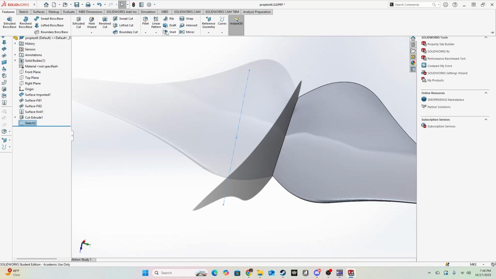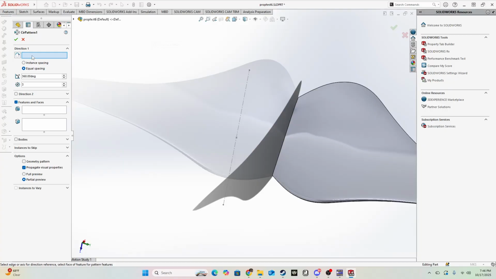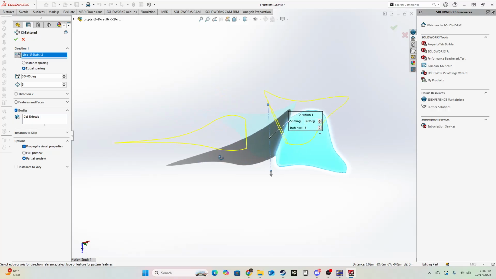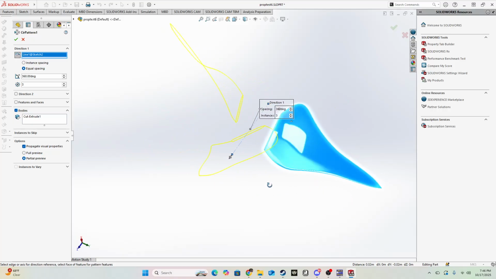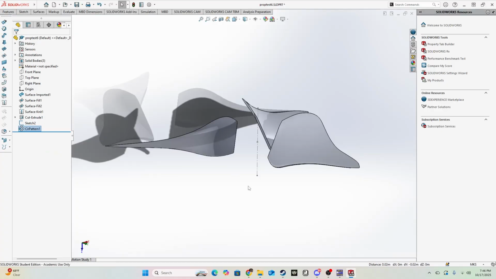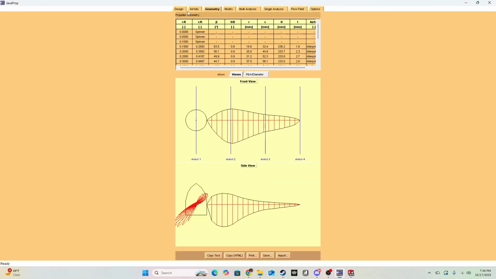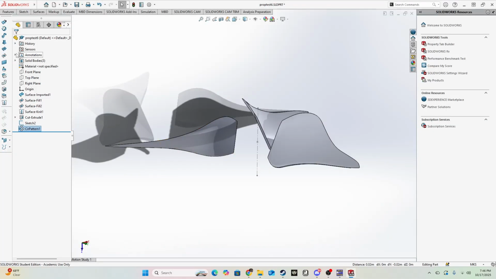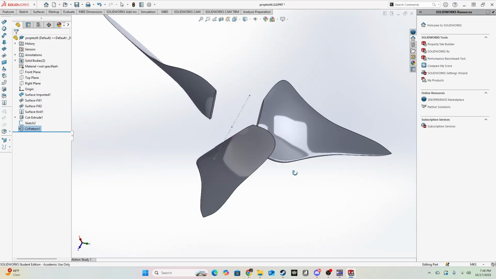And then you go to your linear circular pattern. Make sure to click bodies, and then click your blade. From there you put your direction, which in this case is that center point line. You'll put the amount of propellers you have. From JavaProp, you list down the number of blades you want, and it will change your efficiency and the other things you put down. In this case we have 3. So from there that looks good.